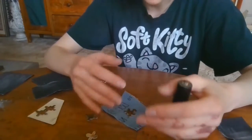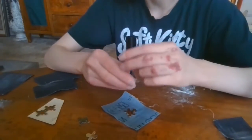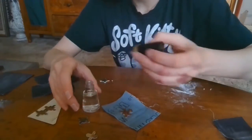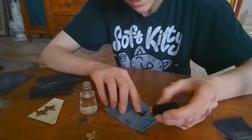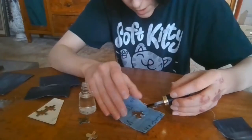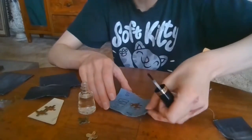You'll always want to wait a while between layers, or you will end up with air bubbles that will ruin your puzzle piece. So for this little guy that I just showed you, you're going to want to get a nice healthy coat of polish to round them off and give them a sort of bulbous texture, and just keep it out of the way so you don't accidentally lean on it like I did with one of my other pieces.